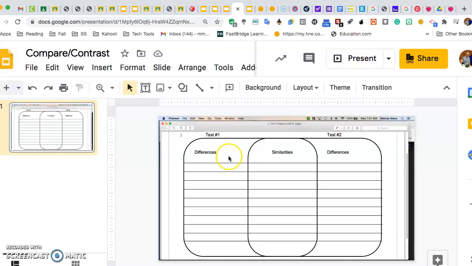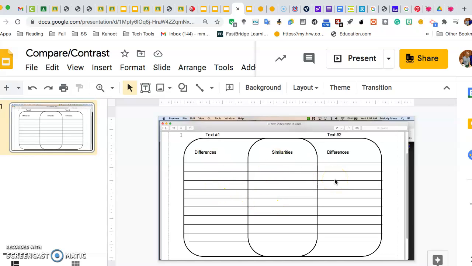Maybe there's 2 books you want to compare and contrast. Or maybe you want to contrast the book and the movie of the same title. Maybe you've read a Harry Potter book and watched a Harry Potter movie. If you know that real well, you could do this. If you don't know it very well, it's going to be pretty hard. You could compare a video game to another video game. How are they alike? Goes here. What's the difference of this one compared to this one.